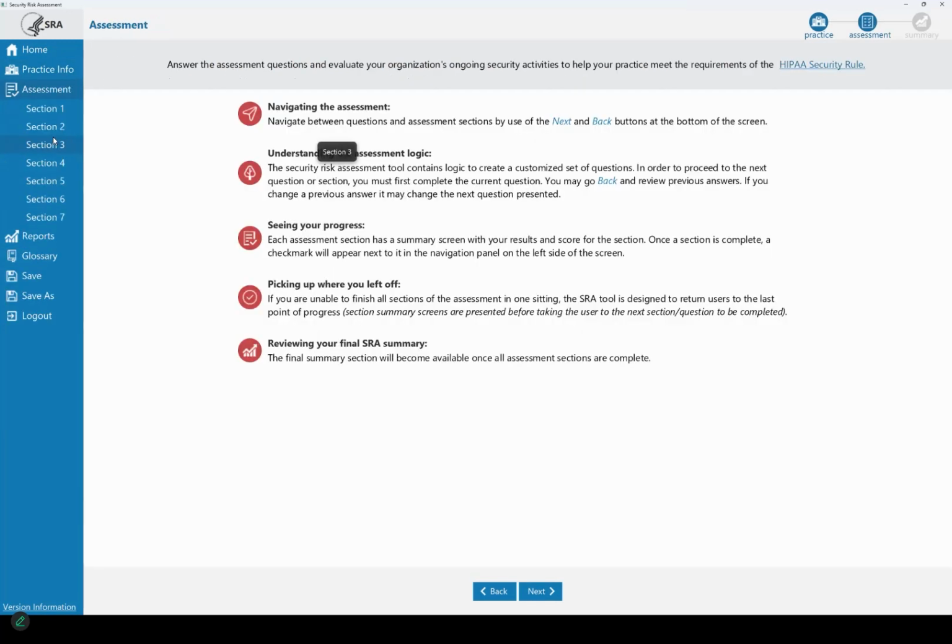Then you proceed to the assessment sessions. We have about 7 sessions, right? And each session contains a different number of questions. Together, between section 1 and section 7, we have about 125 questions, right? But let's pretend as if we are conducting a security assessment, though I guarantee you, I'm not going to sit here to answer all 125 questions. But let's look at what it looks like.